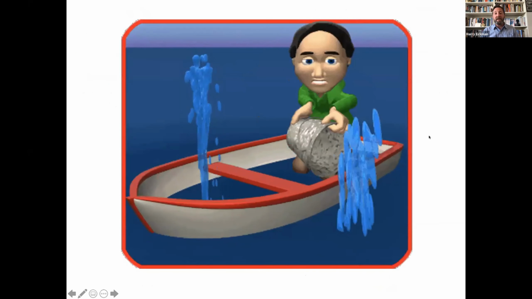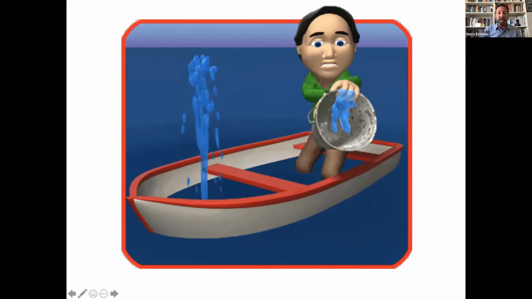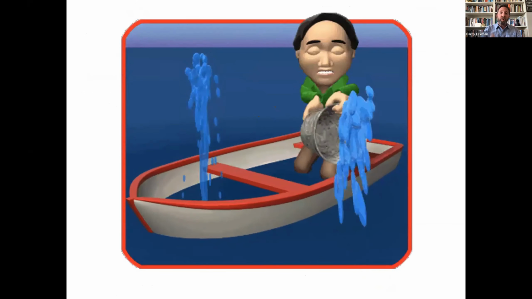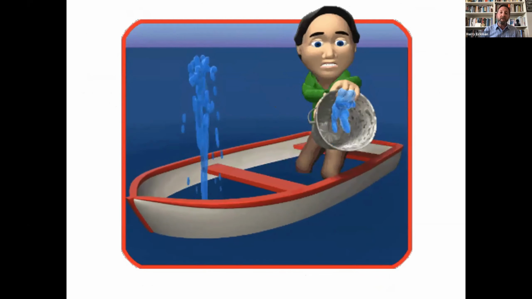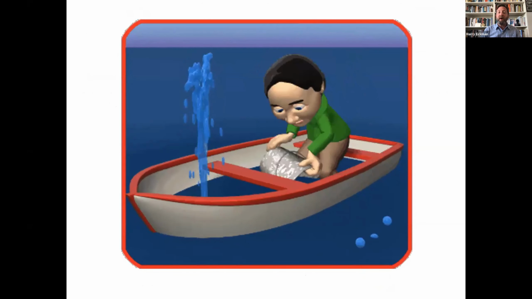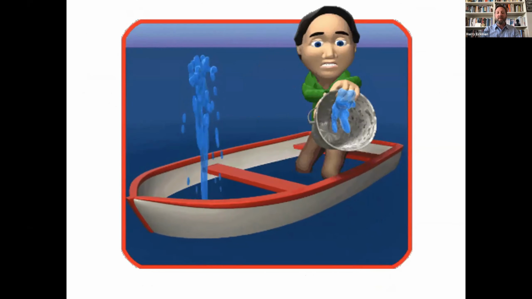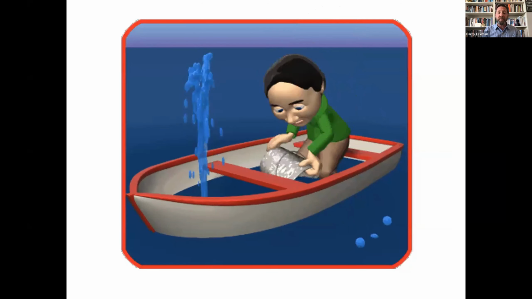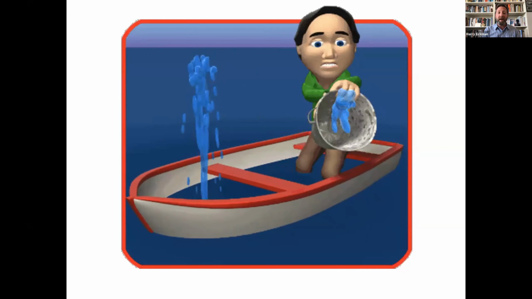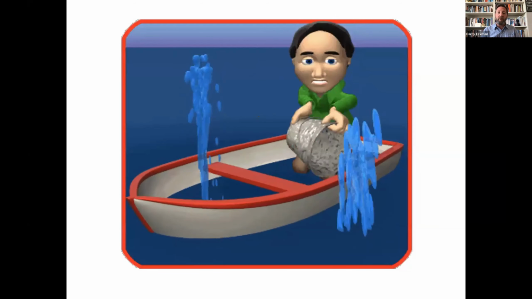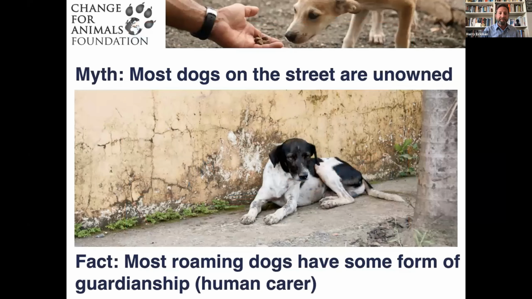And this little animation kind of shows what we end up doing in dog population management. We have a leaky boat and all the dogs are pouring in, and what we're trying to do is just keep ourselves afloat by trap, neuter, release, or doing little bits of work here and there. What we should be doing is finding a cork or finding a plug and stopping that flow of dogs coming in the first place. But what we tend to do is deal with the symptoms rather than dealing with the root causes.